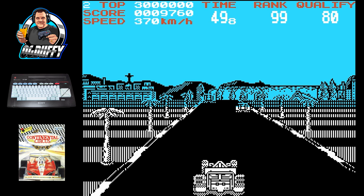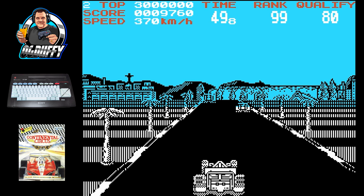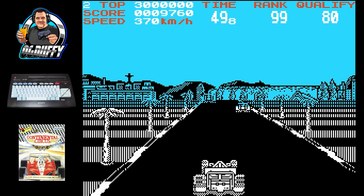Now a first for the OG Duffy channel — we're looking at the MSX. Yes, it really is this slow, and there was no sound — it was pretty horrifying. It doesn't look dissimilar to the Spectrum version but it was so, so slow. There was a turbo mode which made the game a lot faster, but why they didn't just package it in turbo mode, or why they even released it this slow, is just beyond me. Unfortunately MSX, not the greatest showing on your first debut on the channel.